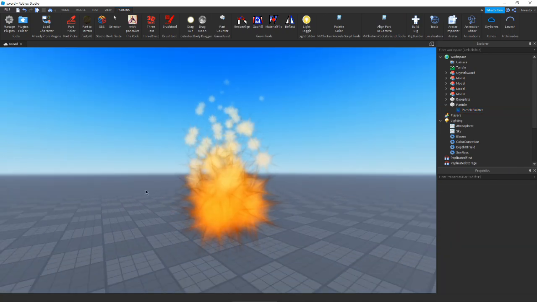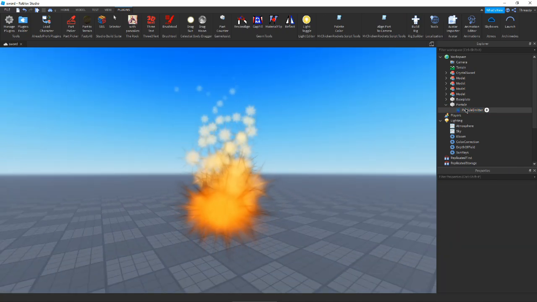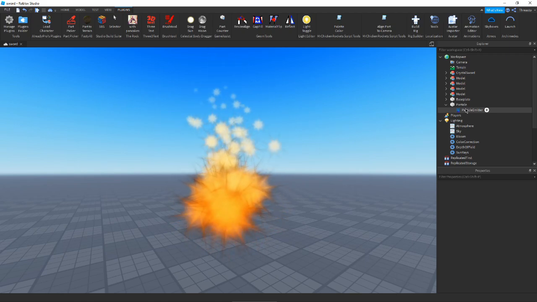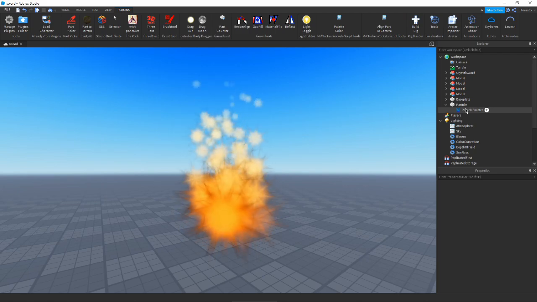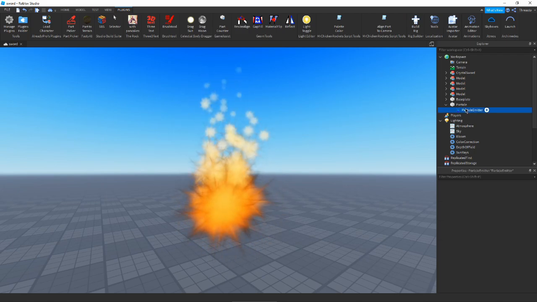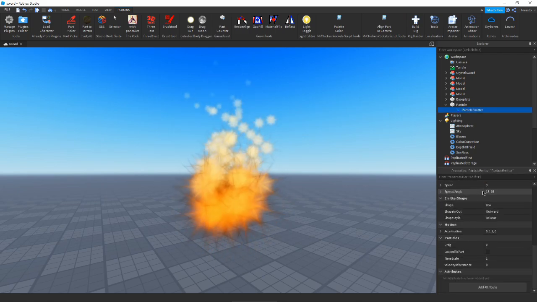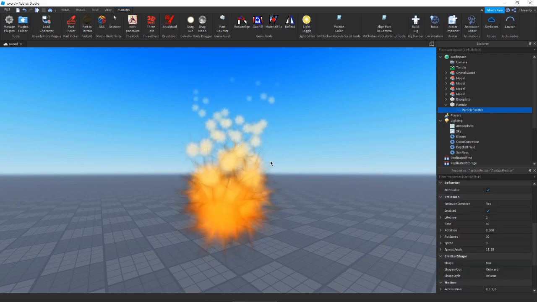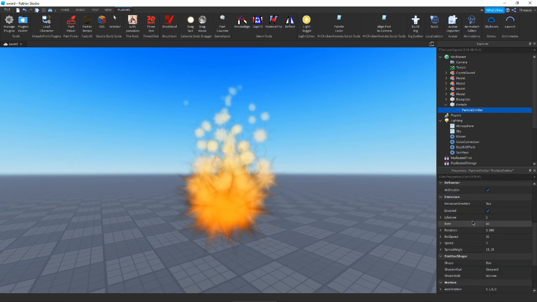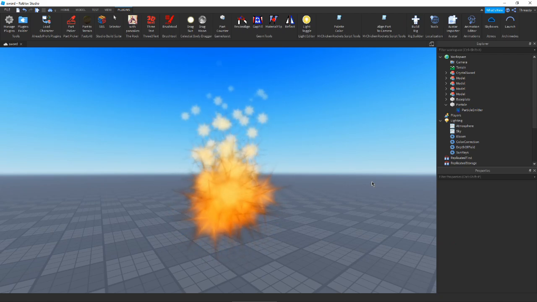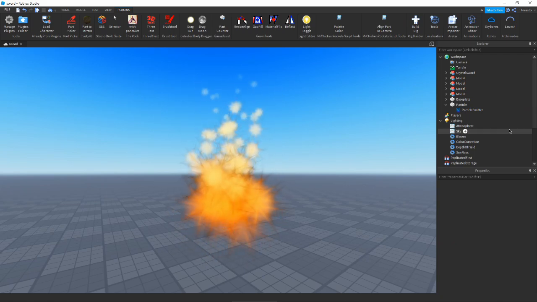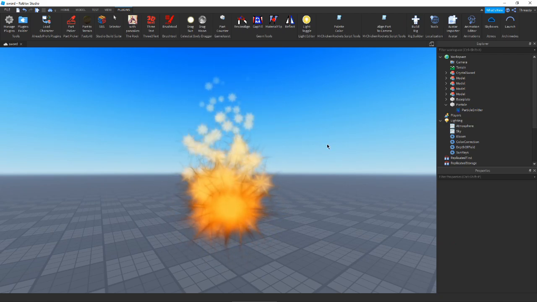Alright, so I messed around with this a little bit. I didn't show you guys exactly what I did because a big thing about making particles is experimenting and having fun with it, because there is no exact science to making particles. I mean, sometimes there can be, but for the most part, you're just going to want to play around with these values until you get something you like. Also make sure you don't make them too extreme because sometimes that can make your particles look a little weird. You want to make them look natural and make them look nice.